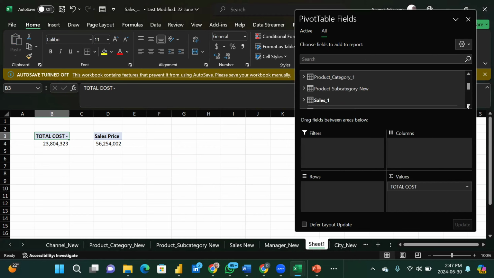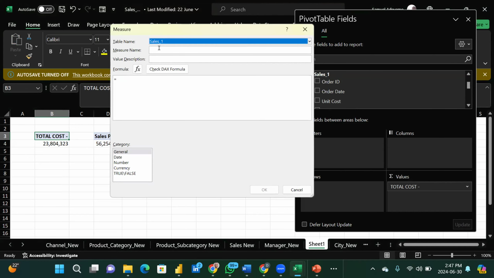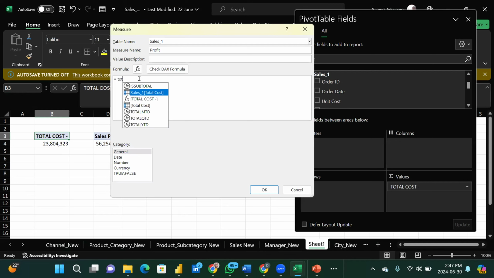So I'll go back to my sales table again because that's the table I'm dealing with. I'll add a measure again. Then I'll call this Profit. And my profit is what? My profit is the total cost measure that I created, not the measure FX, right?